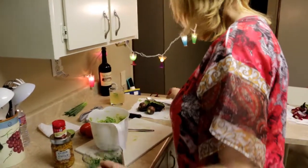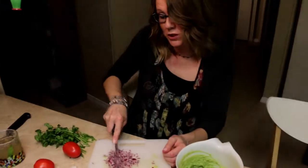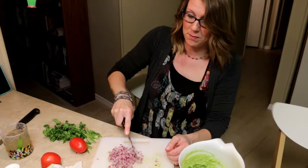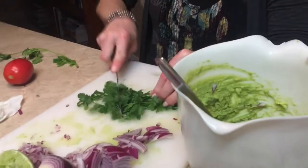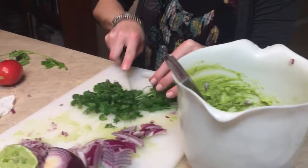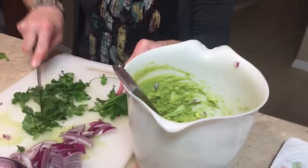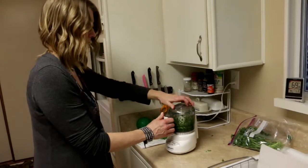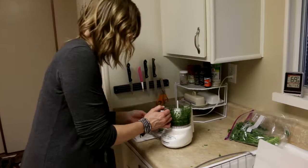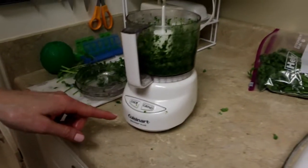I'm chopping my onions because I like them real fine. I'd be done already if I had brought my knives from home, but I don't think they would have passed airport security. I like to just chop this up — it really gets all the juices and flavors out. This is where the butter love comes in. You know, I have to say this Cuisinart Mini Prep Plus — I've never used one before, but I think I'm going to have to buy one for my kitchen.